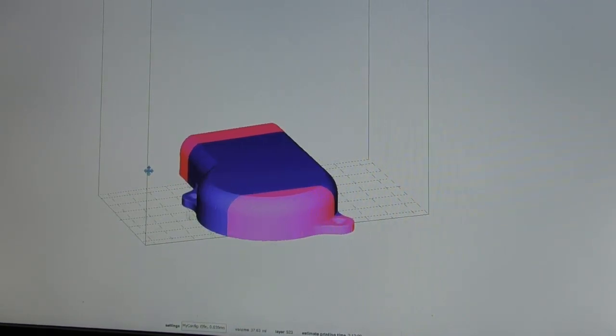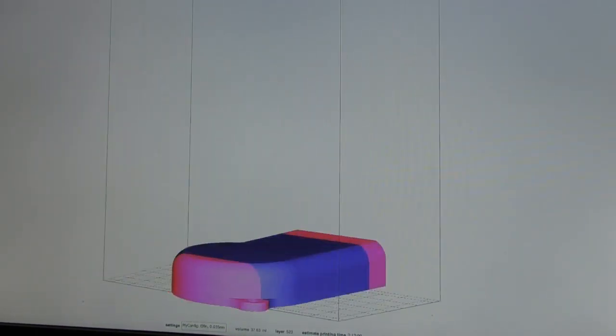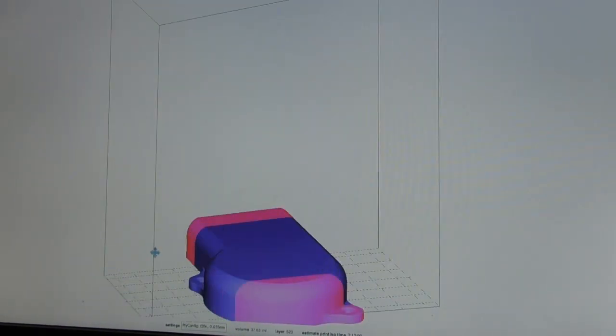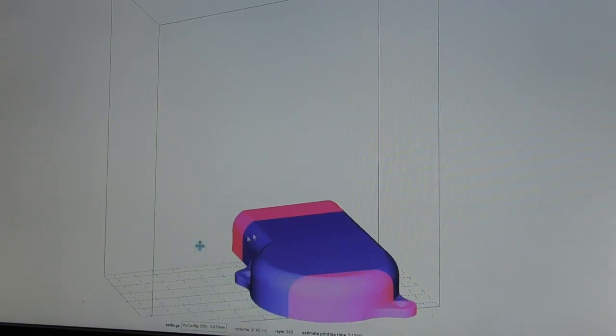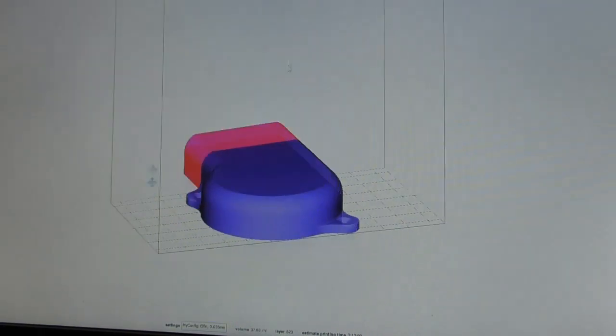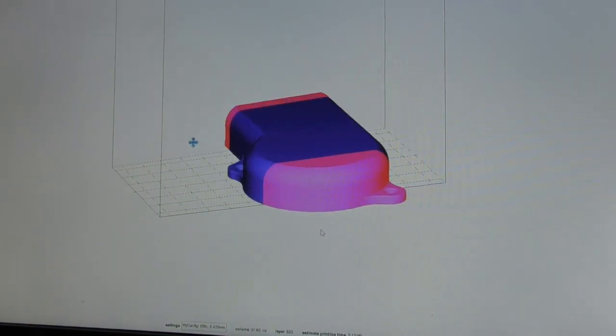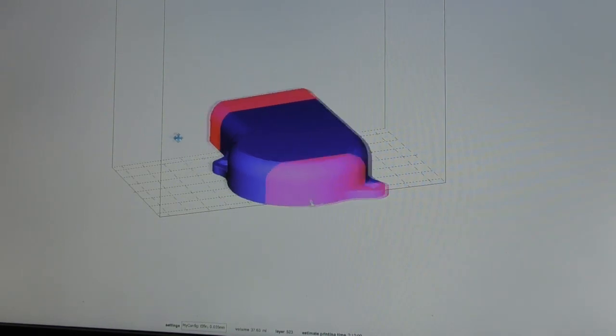Now that looks like it's hanging off. I assume that is the print surface, so it's hanging off of that. That can't be right, can it? So it looks to me like anything that is red is not being printed. That's what's happening, isn't it? So we really need to spin that round. How do you do that?